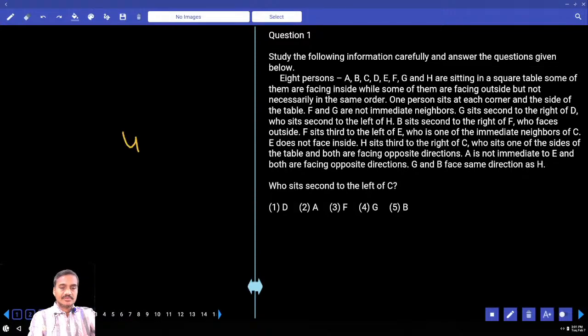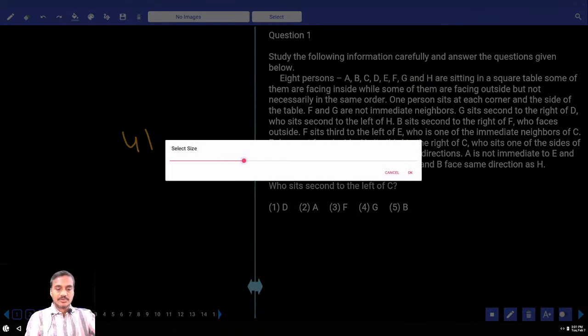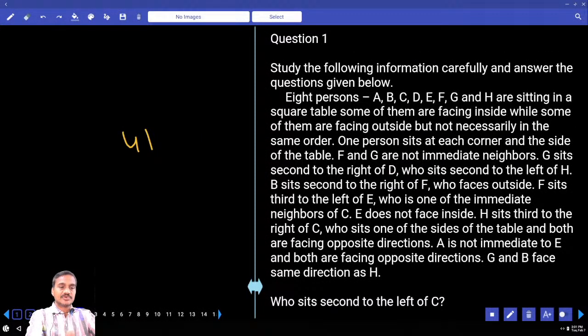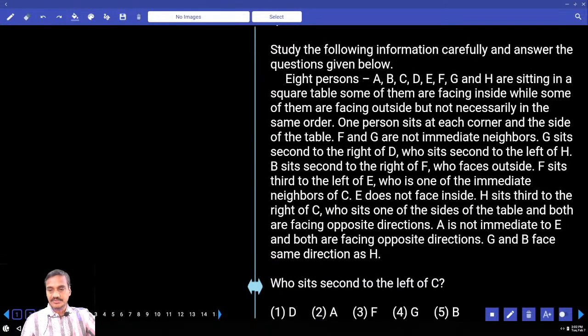Paper number 41, LIC ADOs. Then question numbers 1 to 5. Now tell me whether these 1 to 5 come under the first or the second priority. Why does it come under the second priority?